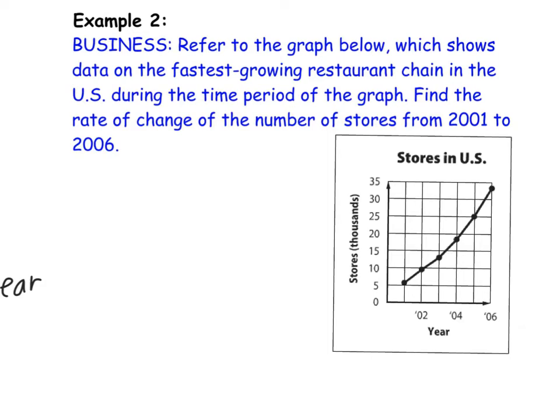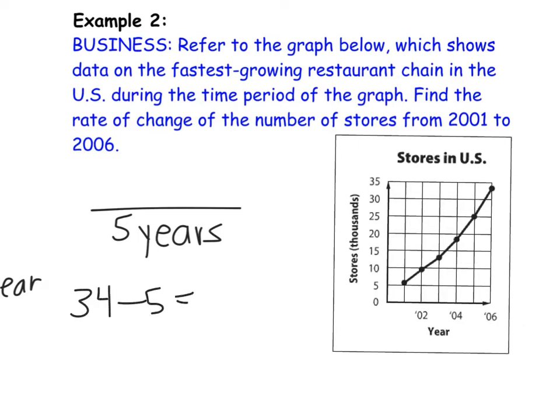So our independent variable is year again, so how many years have passed? And that is 5. So over 5 years, what happened to the number of stores? Look at your labels. This is not 5 stores, it is 5,000. This is in thousands. So make sure you read your graph correctly. So in 2001, there were 5,000, and then in 2006, there were about, I would say, 34,000. So we've got to find that change. So we can just do 34 minus 5 and know it's in thousands too. So it's 29. So there's an increase of 29,000 stores.